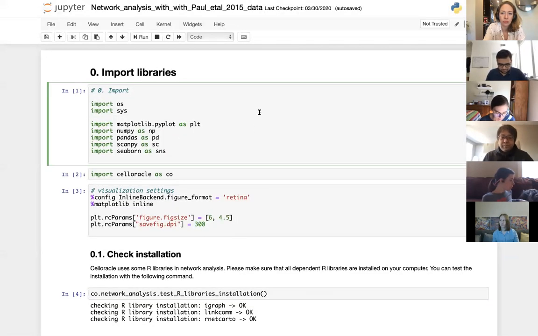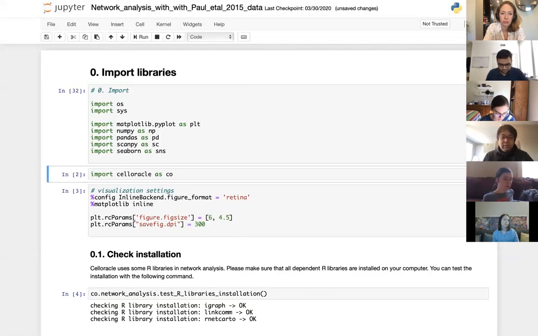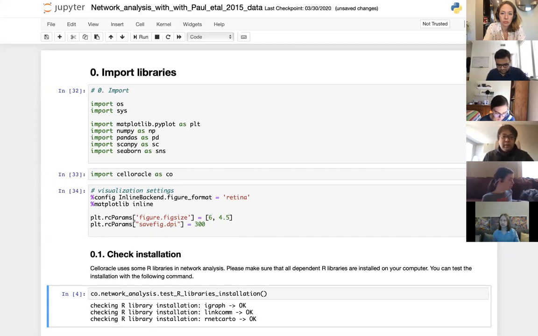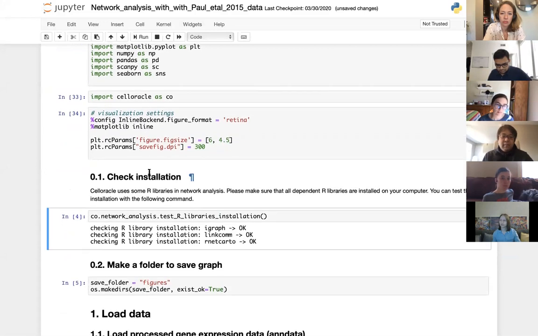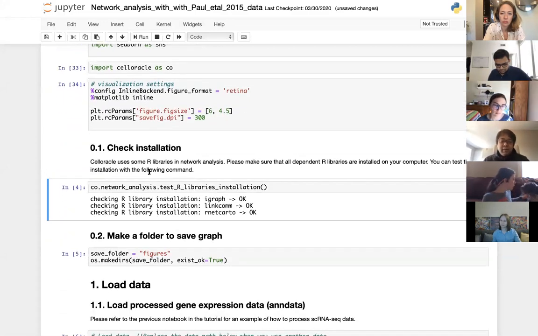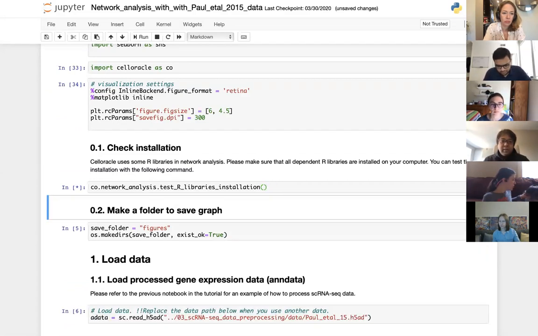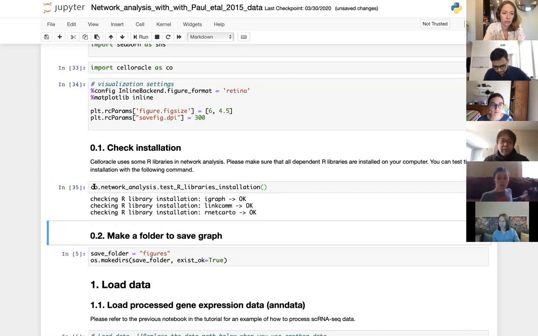First we will import libraries, and one important thing I want you to do is to check your installation. Please run this function.